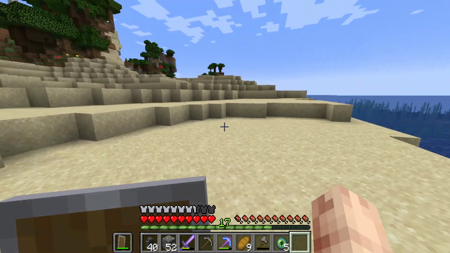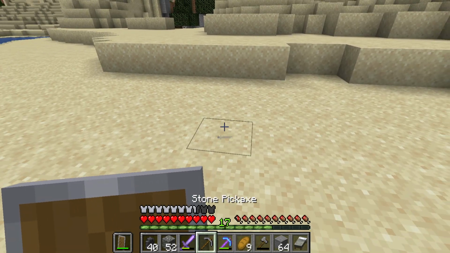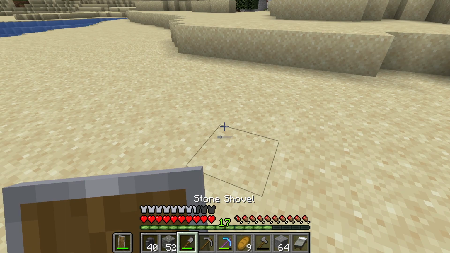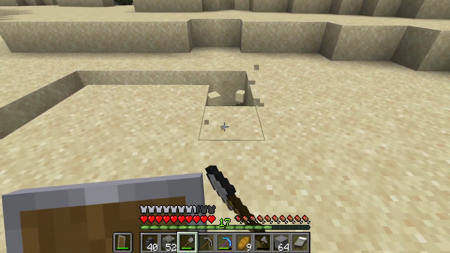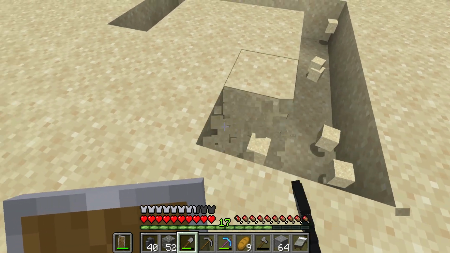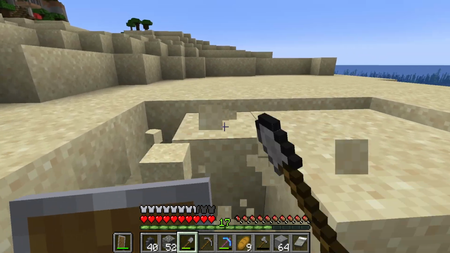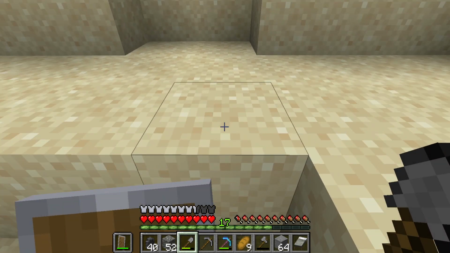Alright, this is a good flat area. Alright, let me get my new bed out. Get some stone. And do I have a ship? There's my shovel. Time to get to work on my small house. This will be the structure for it. And I can maybe make some glass around here.